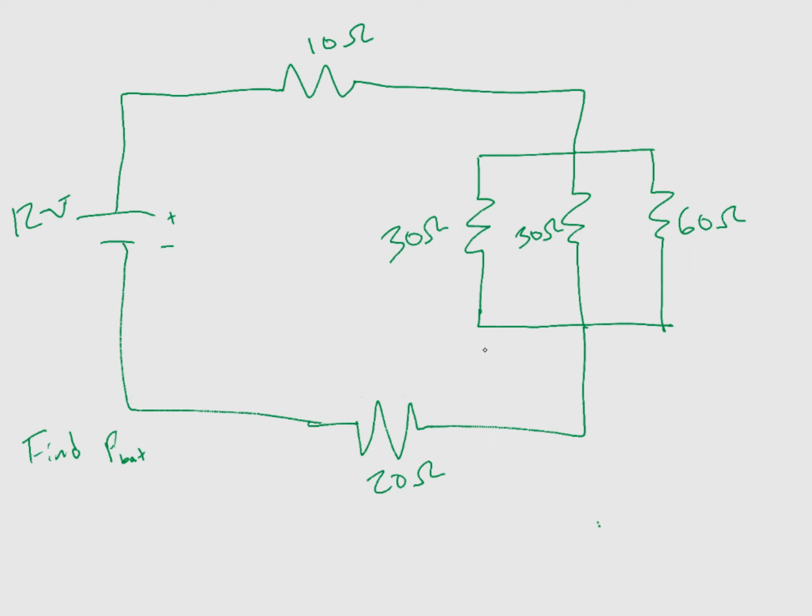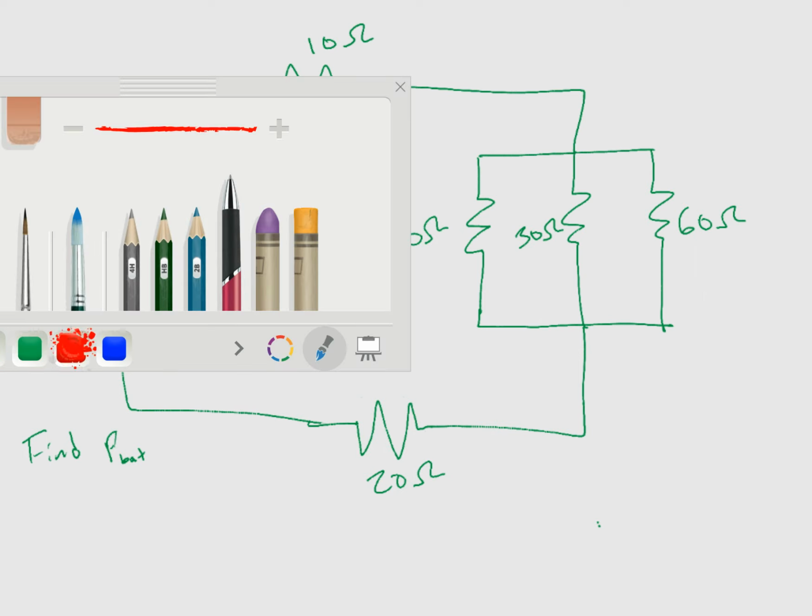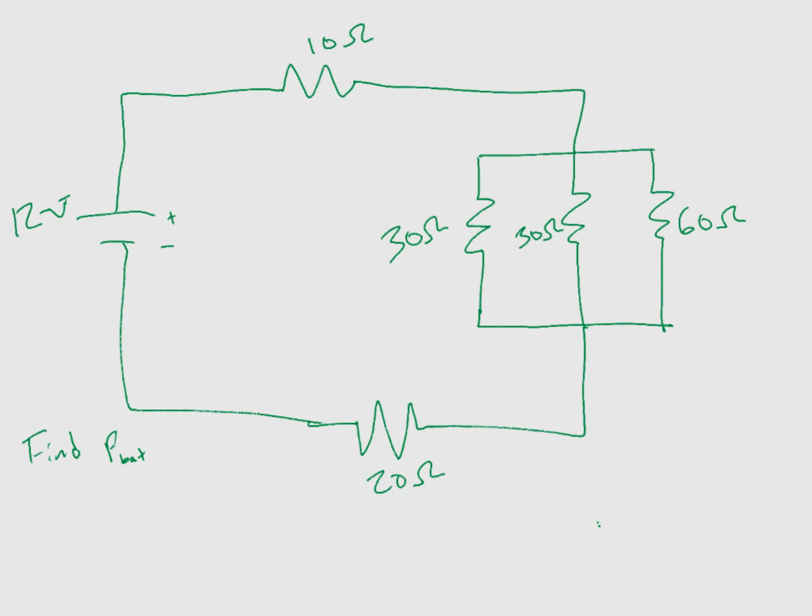The first thing you might need to know is that power depends on current and voltage, and that's thanks to our P in the IV equation. And of course there's some variations on that. You've got the variation where there's only current and resistance, and also the variation where there's only voltage and resistance. So basically, if you can just find any two of these variables here, then you can use those to solve the power for the whole circuit.